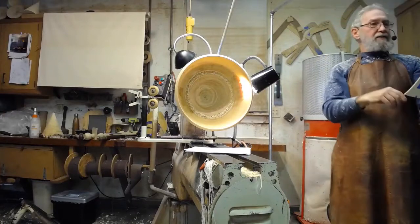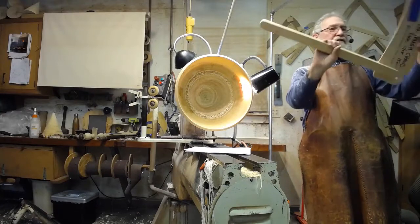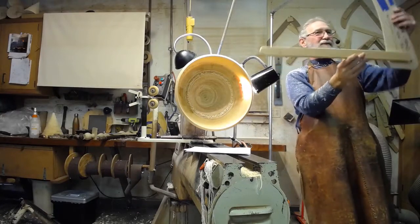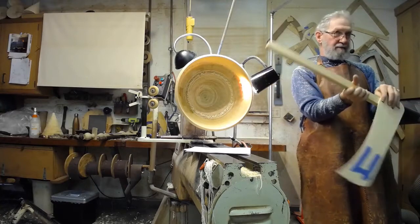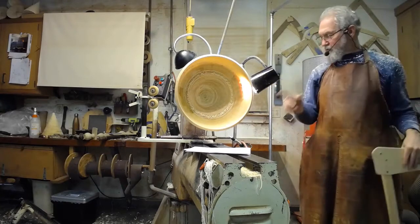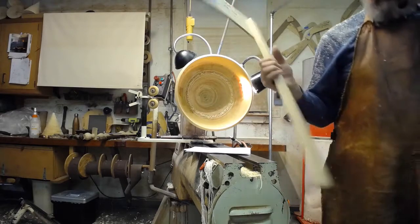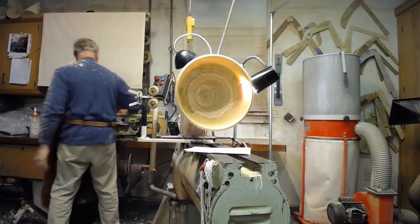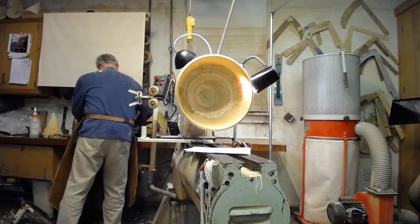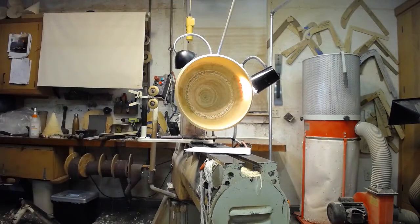This shape shade is one that I do a fair amount of. I call it the simple mushroom cap shade. Of course, a mushroom cap would be that way. I can change the angle of this by rotating that part, whereas the first one I showed you is sort of a fixed shape. Oh, I didn't do a curved tool rest either.